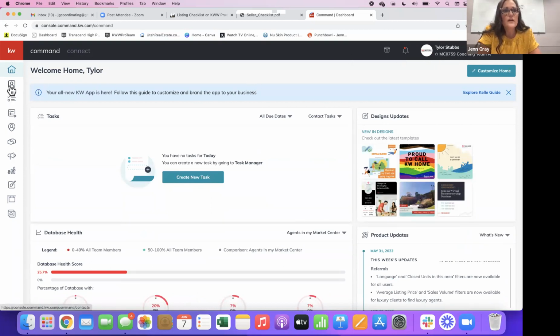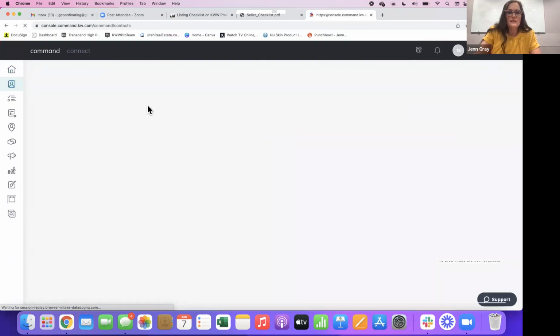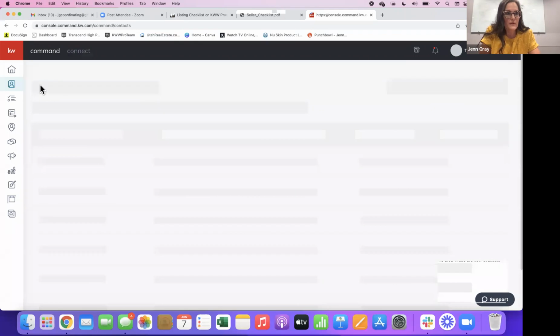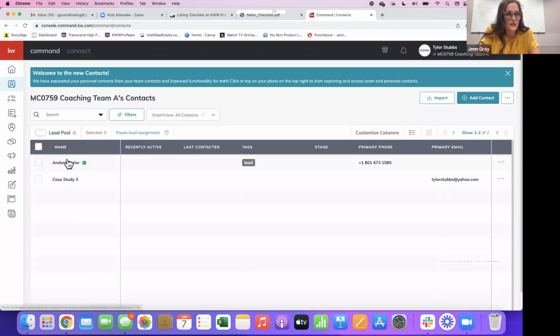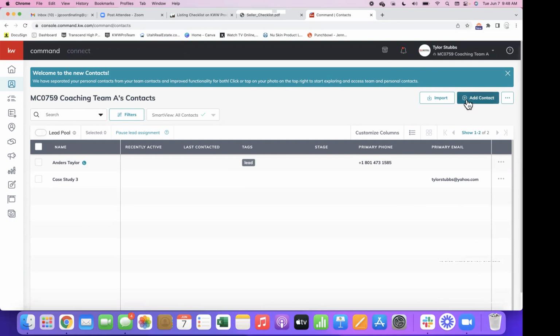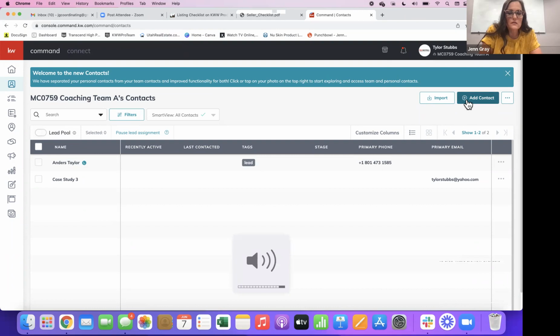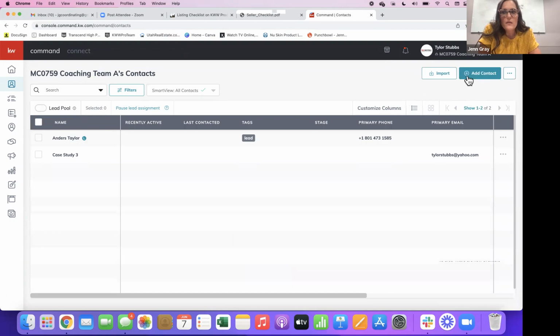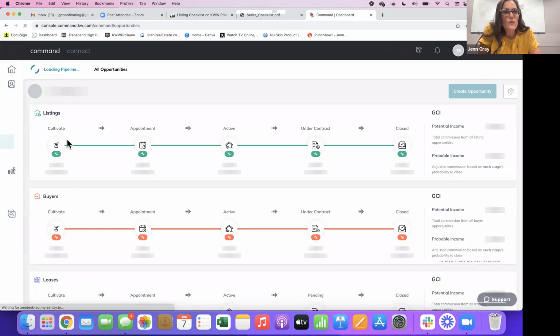Then you come over to the left and you hit the contacts button, and that's how you add somebody under the team. Okay. There was a contact loading problem the other day, but I think that's all fixed. Ritz, have you seen that it's fixed? No? Ugh. Ritz, don't tell me these things. Add the contact here, but that's just with a bulk upload. You should be able to load individual contacts just fine. So you'd say add a contact, put in all their information. Then you come over to the handshake, and that's how you would create an opportunity for them.